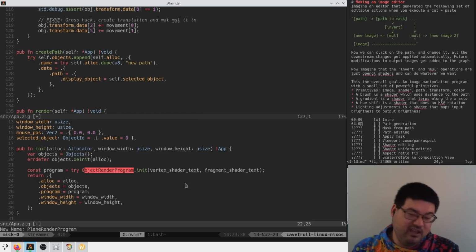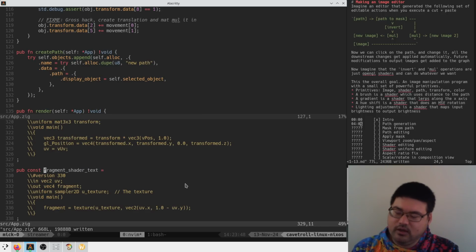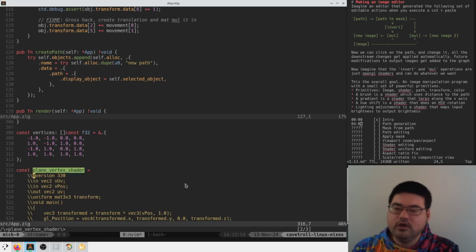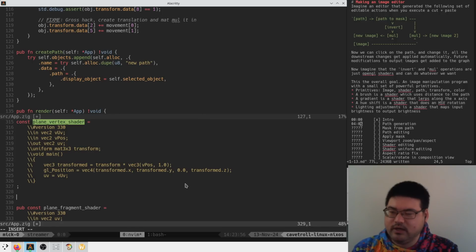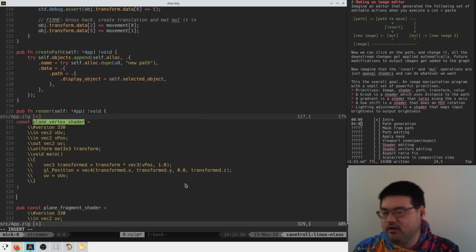So it renders a plane with an image on it, that's the existing thing, and the vertex shader is going to be like plane vertex shader, I guess. And this can be plane fragment shader like this. Okay. So here, beside our plane vertex shader, we can now start up a points vertex shader, path vertex shader. Okay, that's looking pretty good.